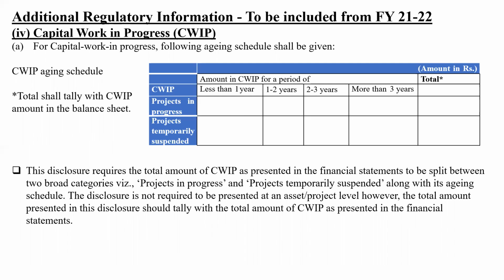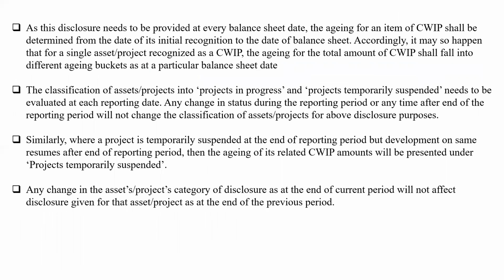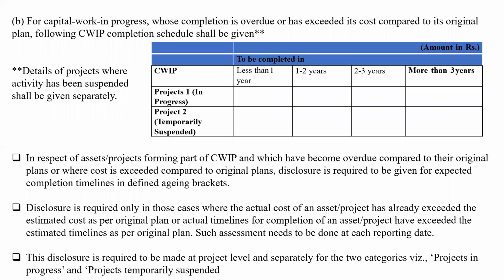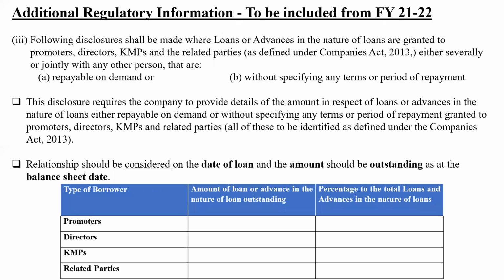So that has to be provided in this format. And this changes how it is to be disclosed, how project progress is to be disclosed, and what is to be disclosed or not at the reporting date, what's the status of that. Now a further change, this is again the format.